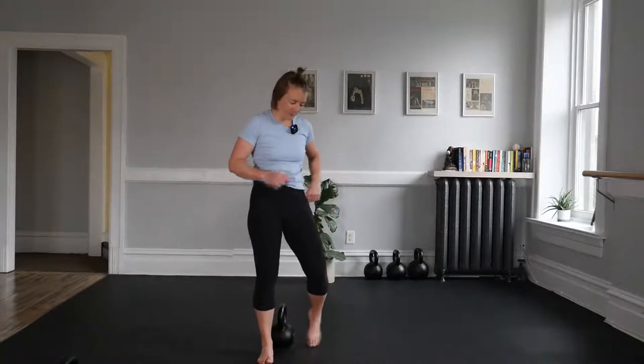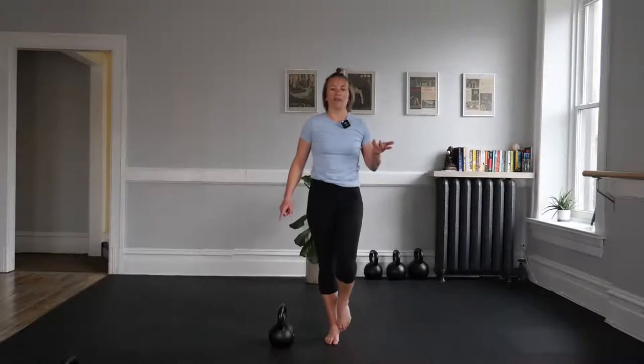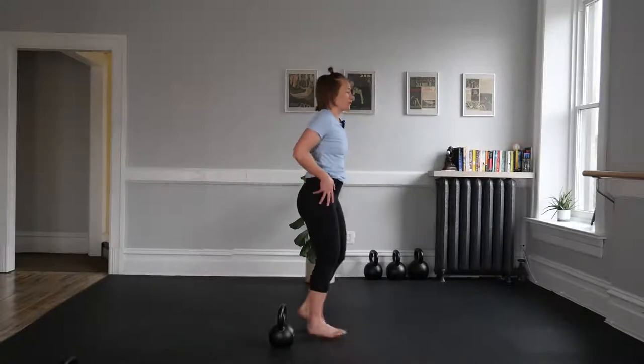Nice moves. Adding on to our single leg. Find your space. Plant a foot. Peel a foot up. Knee towards over toe. Sit the hips back into your chair. Hold. Straighten this leg. Then bend it. Press to tall. Let's repeat.